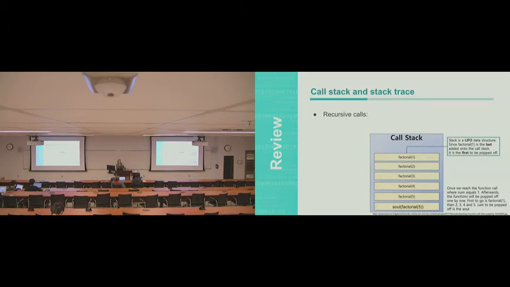So it's the last thing that gets added to the call stack, and we actually have a result for it now. So it's the first one that gets popped off. And then factorial of 2 uses that result from factorial of 1, and then factorial of 3 uses it from factorial of 2, and so on and so forth, until we work our way down and keep popping all these method calls off and finally get our result for factorial of 5.